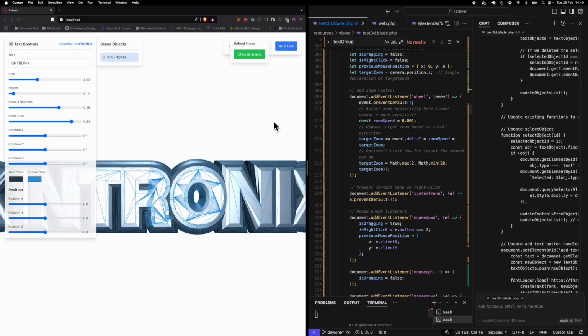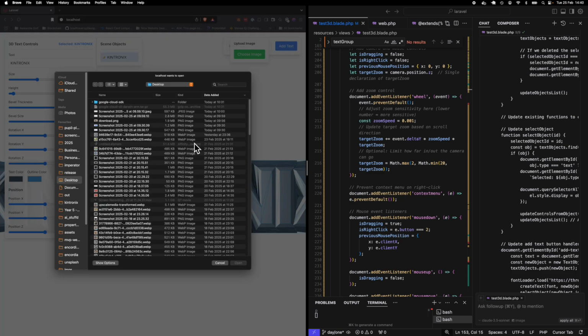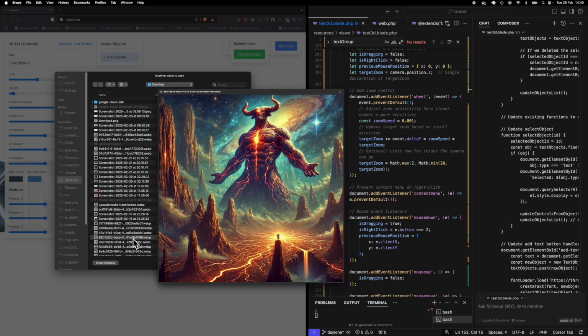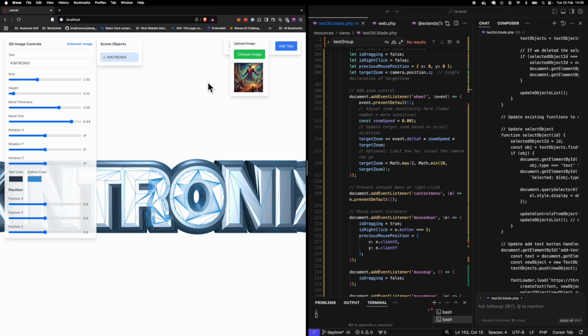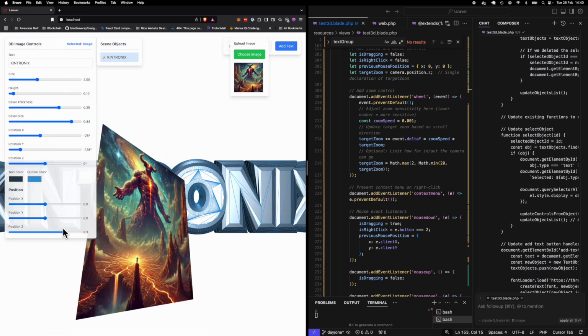Image one. Right, so it's got the scene objects here now. So we're going to add an image. I'm going to add this monkey, and it hasn't added that. But that's so cool.